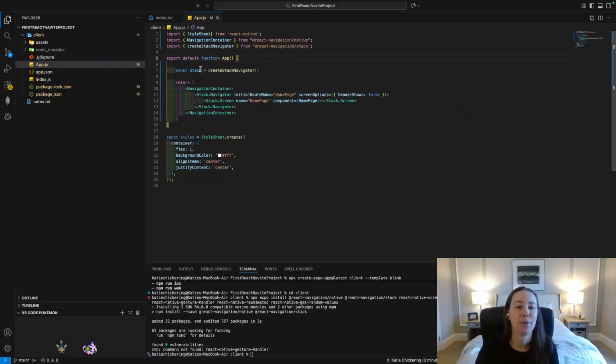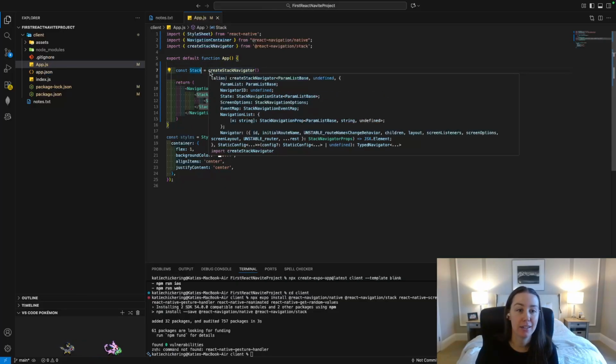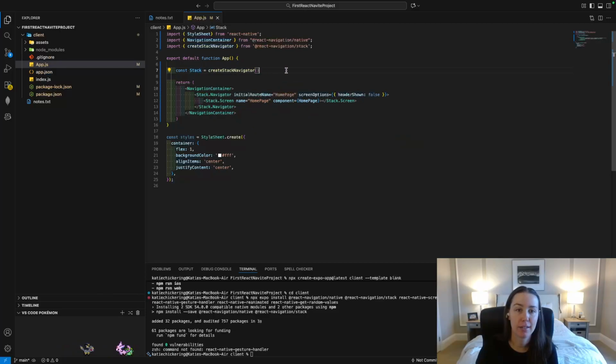Okay, so we have our style sheet we imported right here that we're using, NavigationContainer, and createStackNavigator. So we're creating an instance of a stack from createStackNavigator here. This is what our stack will be that I just explained. NavigationContainer, this is where our stack is going to be, what our stack is going to be contained in. So that's wrapped around our stack.